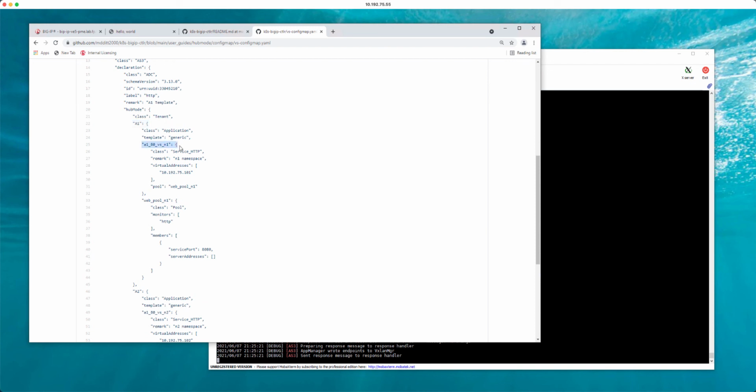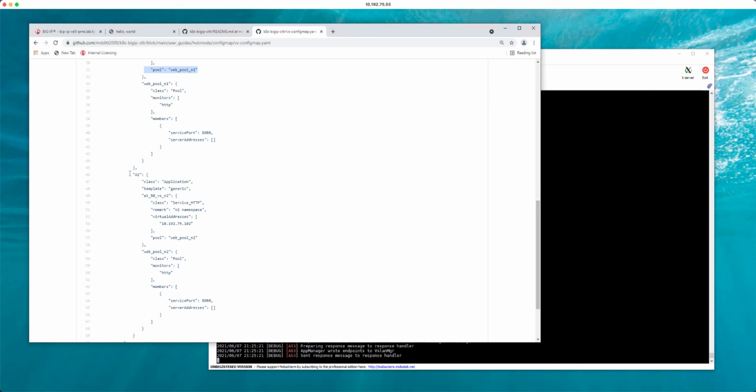You'll see that under application A1 I have a label. This is just a virtual server description, virtual server name, A180 virtual server name. I'm using this specific address. Here's my pool. This is the pool for N1. And so these are the names or the labels that are matching. And you can see here's application 2, A2, etc. If you wanted to deploy potentially multiple config maps, you can do that as well.